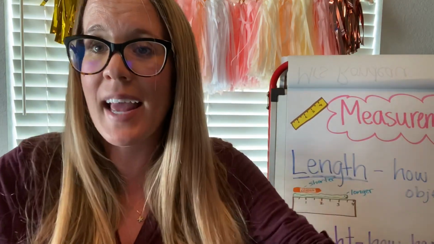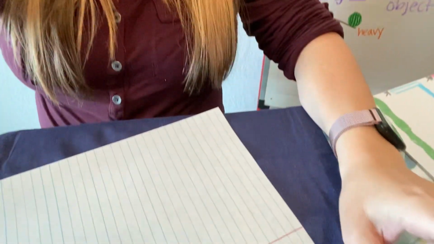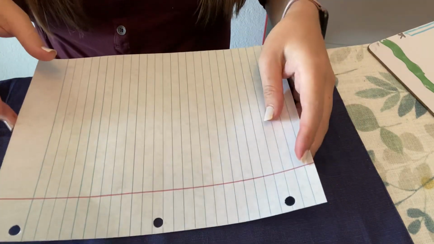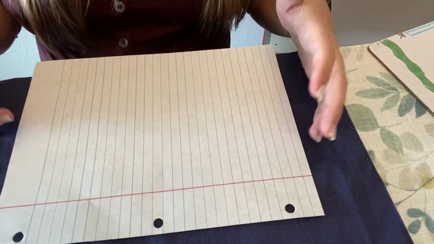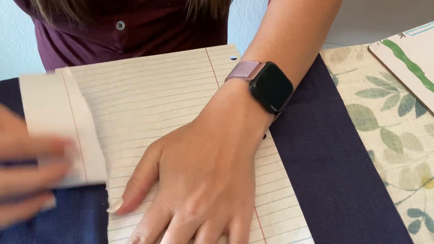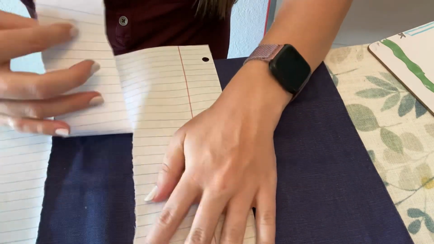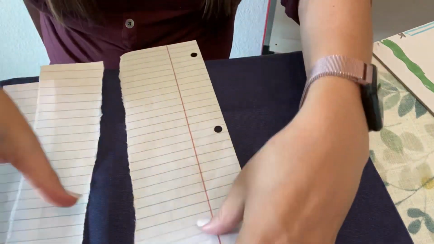So for math today, you're gonna need a sheet of paper, and it could be any piece of paper because we are gonna rip it up. So here's my little working area today, and I want you to rip it so that it's at least in like 5 different sizes. So I'm gonna go strips first. And then I'm gonna change the size of my strips.